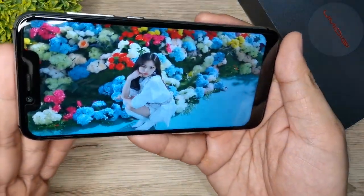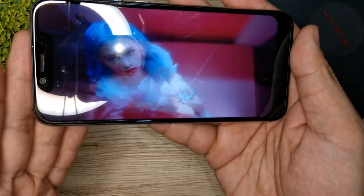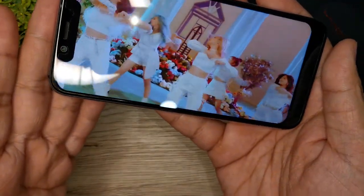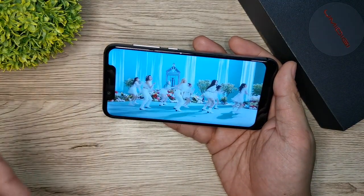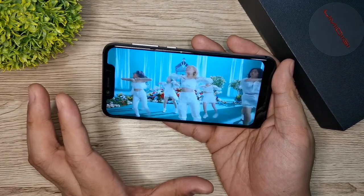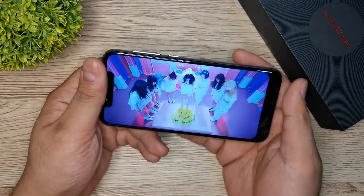As you can see, sobrang ganda pa rin talaga ng quality ng display niya. Very vibrant pa rin naman ang colors at very punchy. So far for me, sobrang sulit talaga considering sa price ng phone nito. Sulit na sulit talaga ang less than 4,000 pesos mo para sa ating UMIDIGI A3X.